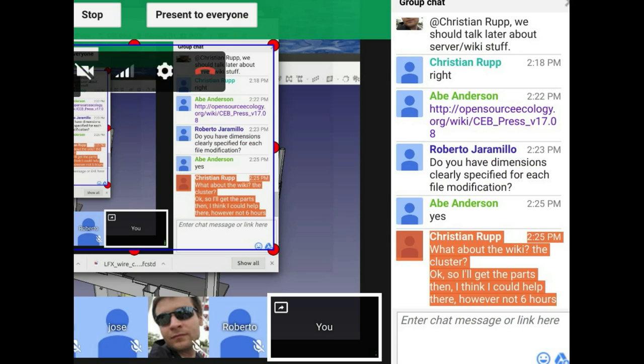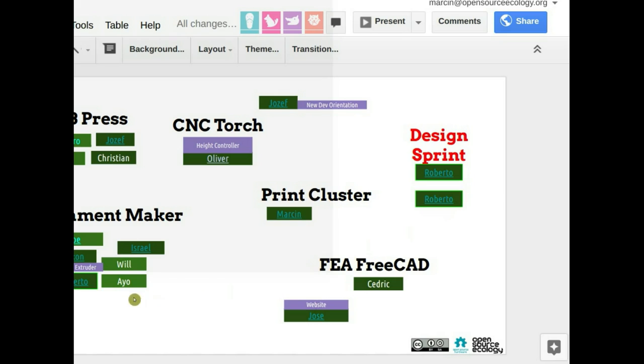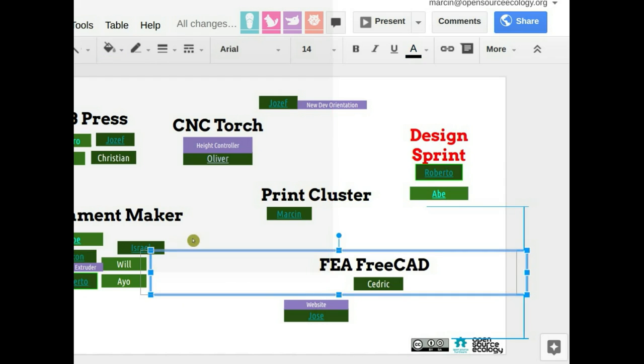So what we'll do is, the 6 hours would be 3 and 3. What I want to do is 3 hours on a brick press and then 3 hours on the extruder, because I really want to go through the entire extruder design. We can just nail out what parts are missing. Maybe we could draw the wires like I mentioned, working off the main extruder part, so that this weekend we nail and finish the extruder, so I can confidently get the parts and build it. And then the Saturday after that, I would like to propose we nail the filament winder part. That would be the preferred way to do it.